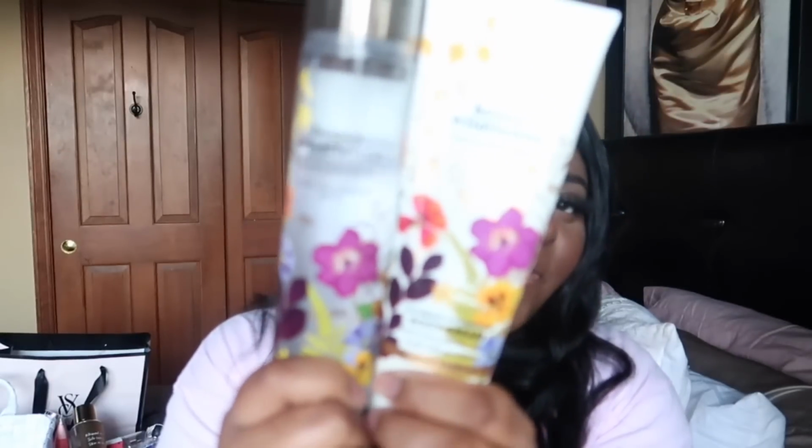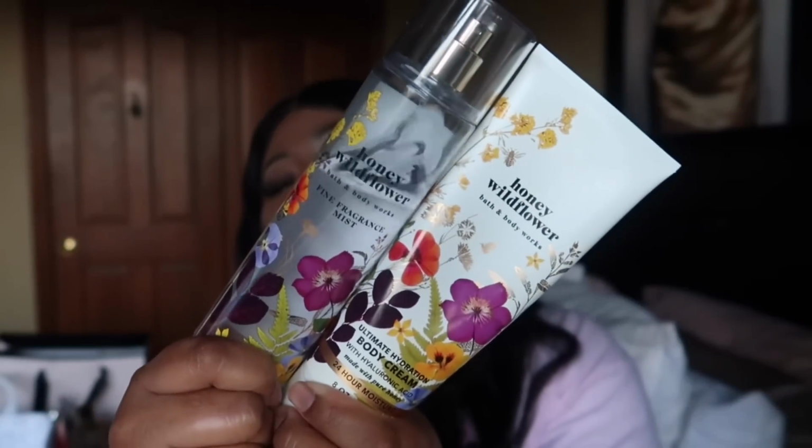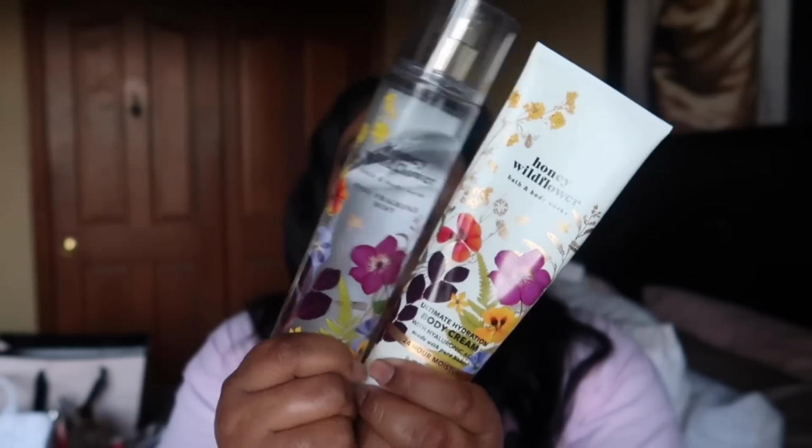So this was one that really surprised me, because if I would have listened to a lot of different opinions about this scent, I wouldn't have picked it up, because so many people said it was so light and that you couldn't smell it and that it wasn't all that. But this definitely became a nice fragrance. This is one that they came out with during one of the falls. I think it was last year they came out with this during the fall. That's the only reason why I have this in the fall mindset, because this is more of a spring fragrance to me.